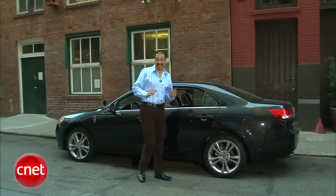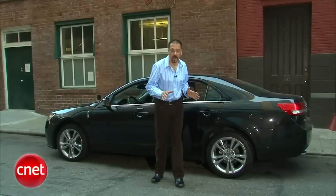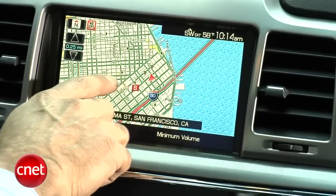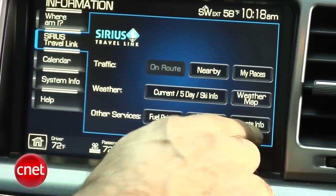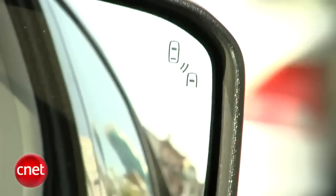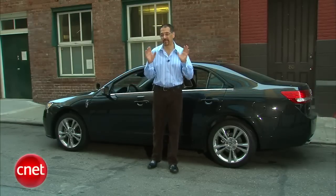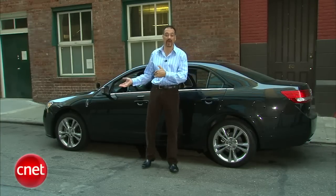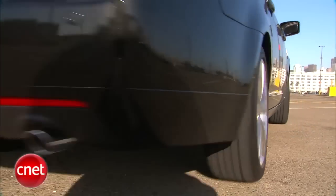Let's price out this MKZ. Base is about $35,000, which includes Sync and some other niceties — it's not a basic car. But on top of that, you're definitely going to want to spend $2,500 on the navigation package, which is more than just nav. It's the hard drive audio system, the navigation touch screen interface, blind spot warning, cross traffic alert, and the rear view camera — a pretty good package for that price. But to go all the way CNET style, you've got to spend $5,600 total for a package that includes the nav package, a tech package with advanced lighting, rain-sensing wipers, THX audio — which is killer — 17-inch wheels, and the power moonroof.